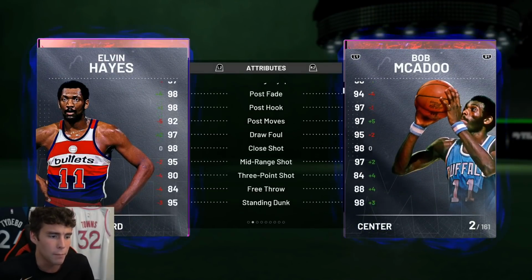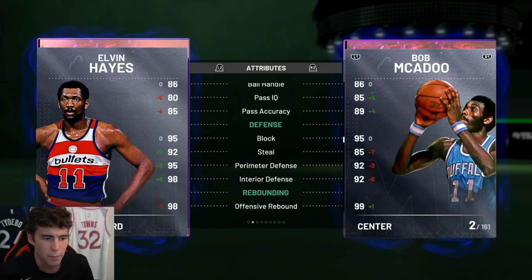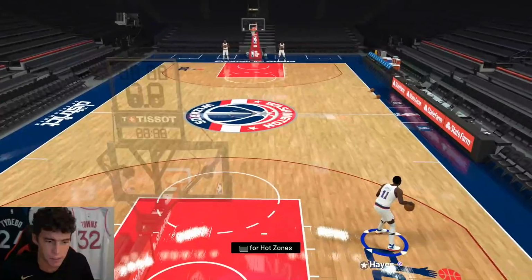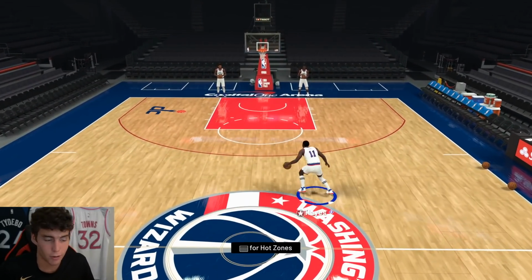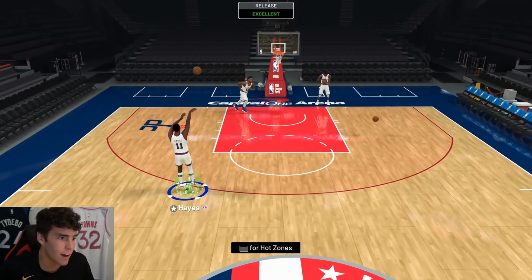Let's just compare him to Bob McAdoo here for a second. He just looks like basically an identical version of Bob McAdoo, plus some stats, minus some stats, but basically a Bob McAdoo clone. Looking at my man Elvin here in shoot, the first thing I want to note is no hot spots from above the break. So with an 83 ball, no hot spots from above the break, you're looking at, if you guys remember, I don't want to compare him to him, but you're looking at week one Gheorghe Mure. That's stat wise what he's like.